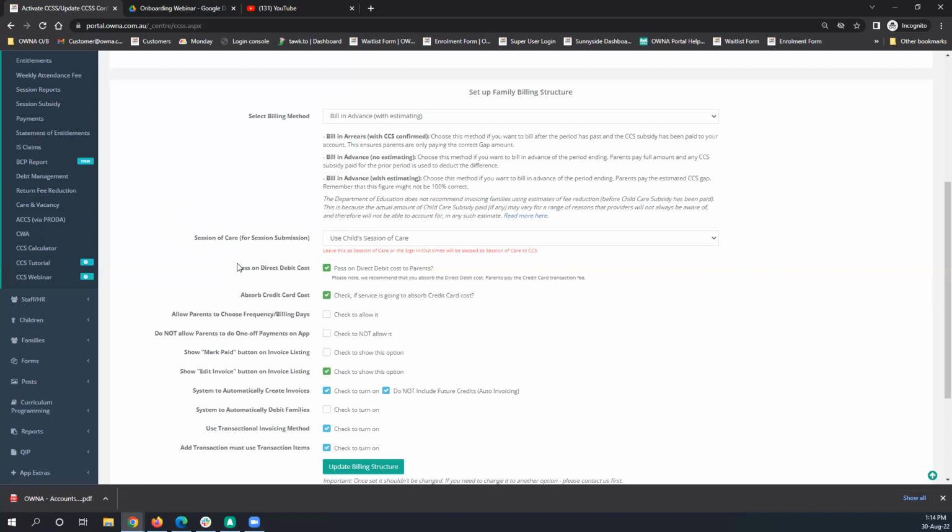As you guys may be aware, Ono has partnered with a merchant called Fat Zebra, and we allow you guys to direct debit your families. The only cost that the merchant has is the transaction fee. There's a 65-cent transaction fee for direct debits made through bank accounts, and there's a 1.6% plus 10 cents transaction fee for card payments, right?